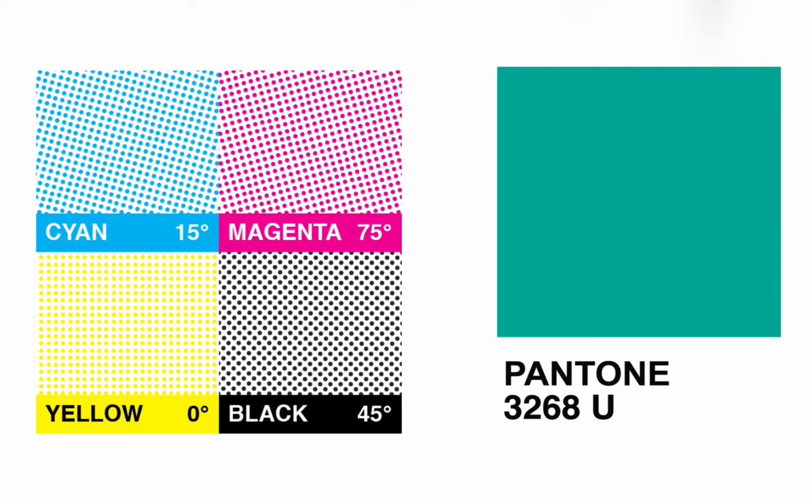And we can see it in this diagram, how with CMYK, you have these little 4 dots overlapping each other consistently to create a color. Meanwhile, on the right-hand side, you just have this ink, and it just prints out that logo consistently. And no matter where you are, as long as you're using that spot color, it's always going to come out looking the exact same. But there's a slight drawback in the way Pantone works.